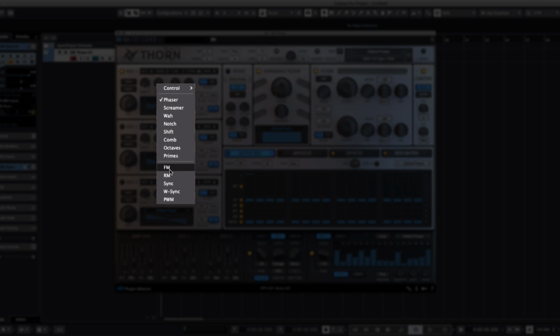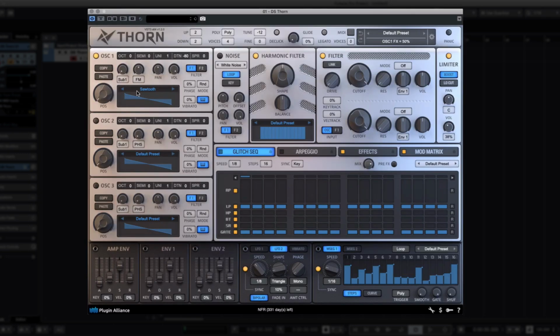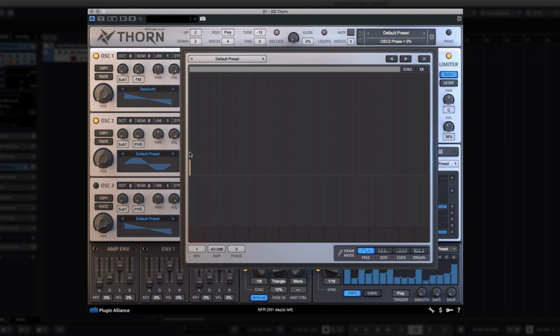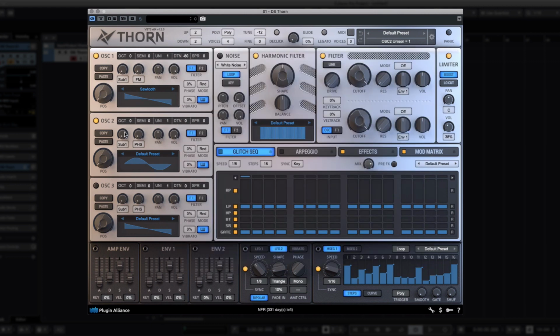But let's move down to the time effects. These ones are a little bit different. For example, if we turn on our oscillator 2, let's just take out the harmonic content there, just put in one single harmonic to get a sine wave. Take down the octave, and then we can listen to the FM dialing in.